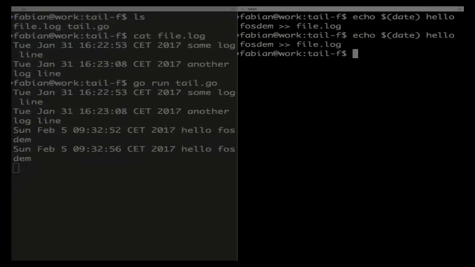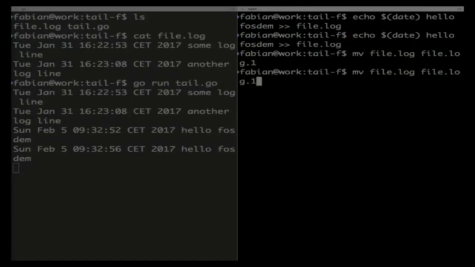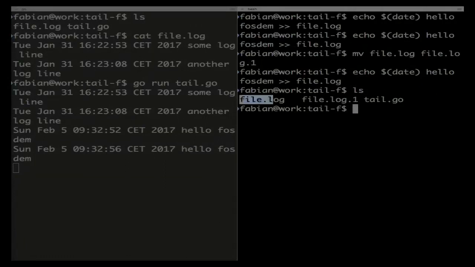But the problem is with log files, usually you have a tool called logrotate. You don't want your log files to grow infinitely. So usually once per night, logrotate comes, moves your current log file into an archive, and creates a new log file for the next day. So what happens if I do this here? Move file log to log.1, for example. And then I write my next line to a new log file. So I have a new log file here now with my next line, and this is the archive. And this tool here still reads from the old file that was actually moved.